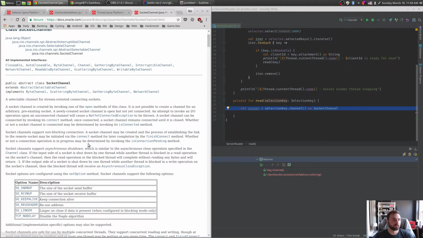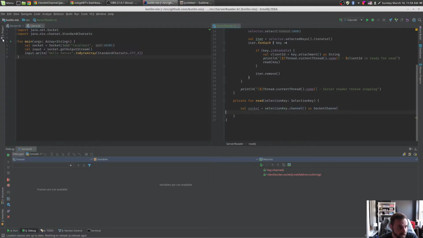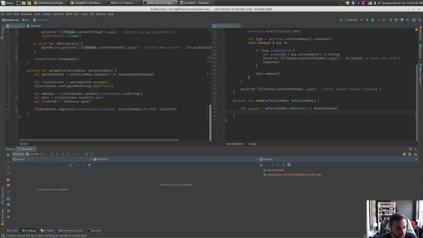Okay, so selectable channel for stream-oriented connecting sockets. Socket channels support non-blocking, and again, remember we set this client to be non-blocking.